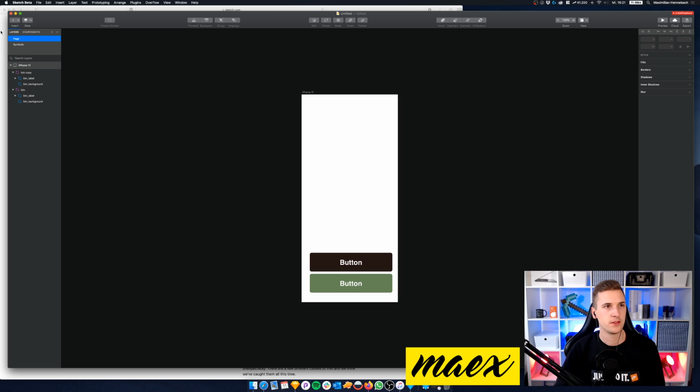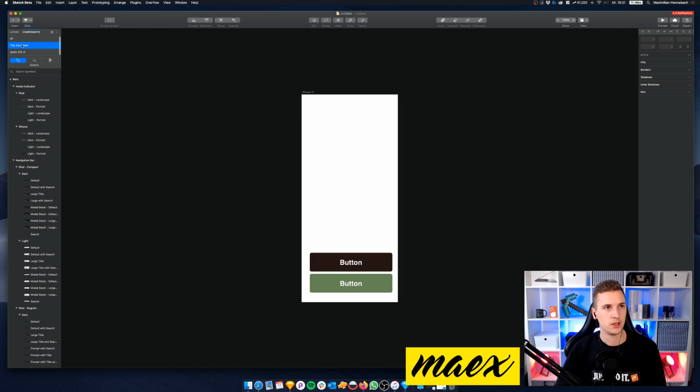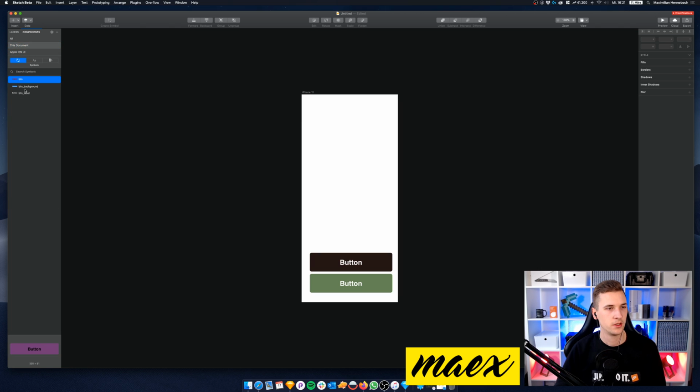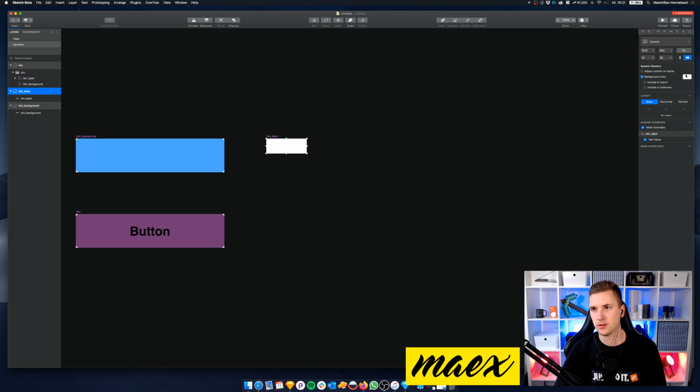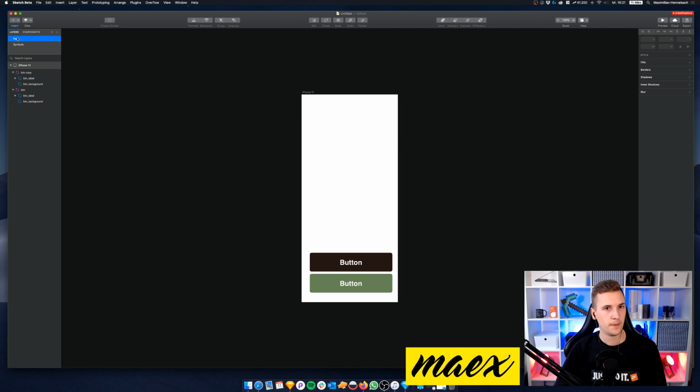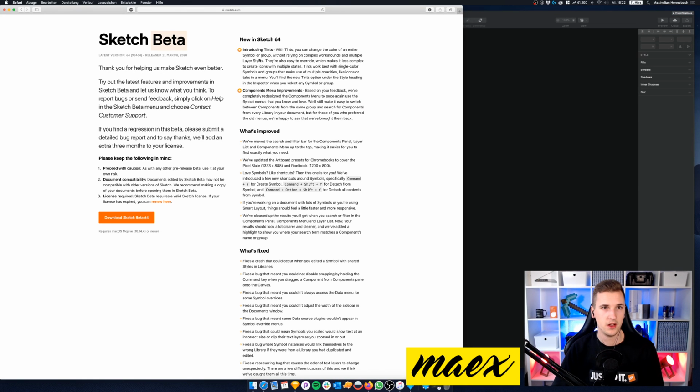Yeah, I guess when we go over into our symbols, I mean components panel, we see that there are, of course, our components as we created them. For example, it's basically this page in here. So we can see that there is a label placed in here. Okay, so that's quite exciting, to be honest. I can't wait for the tints to be introduced into the normal public version.